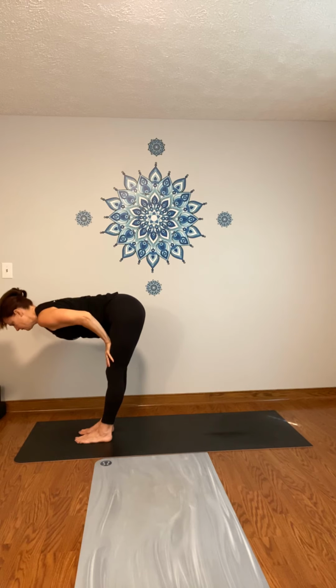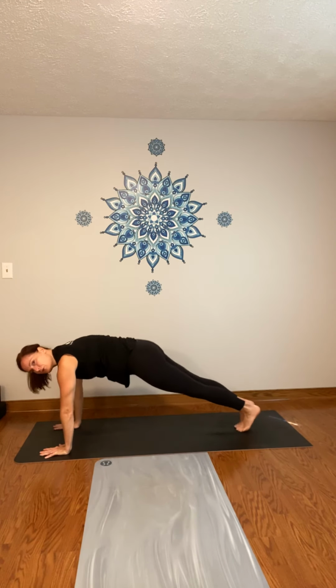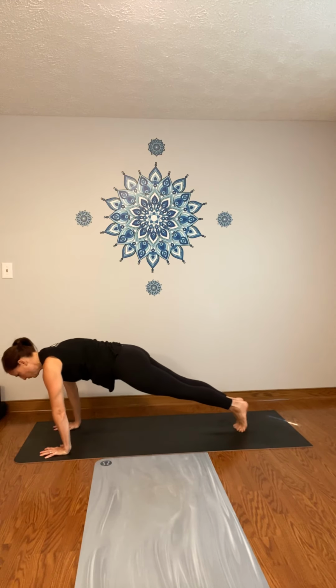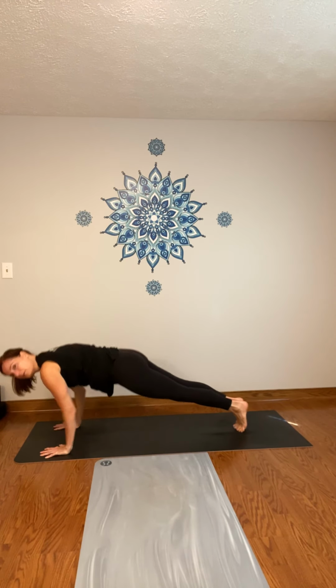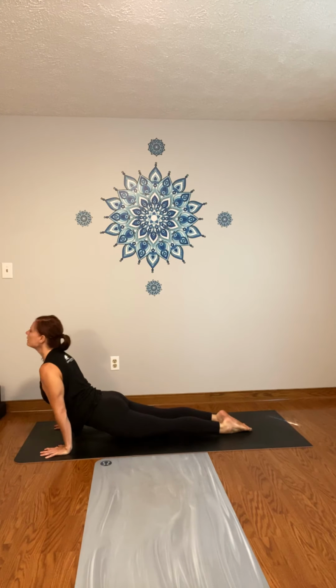Inhale, halfway lift. Exhale, high push up. And you can go to modified or give it a try. High push up, shift forward. You can go all the way down or halfway down. That's the challenge for the triceps. You can go into a cobra or up dog.